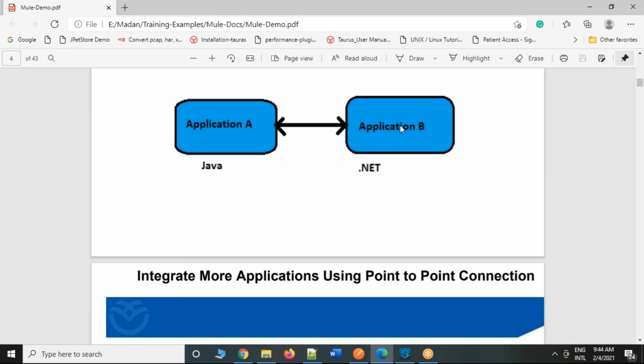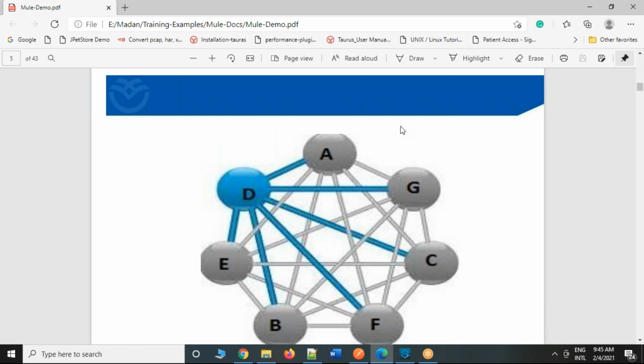Integration tools are independent of technology. At a time, if you want, you can send a message, a request, one-to-one communication, and also one-to-many applications. That is the advantage of integration tools. Without an integration tool, can we communicate with more than one application or one-to-one application? Yes, we can implement it and we can communicate, but that is very complex.